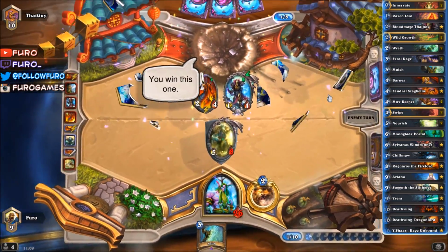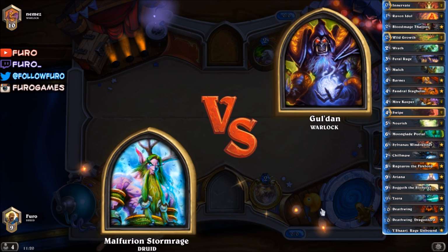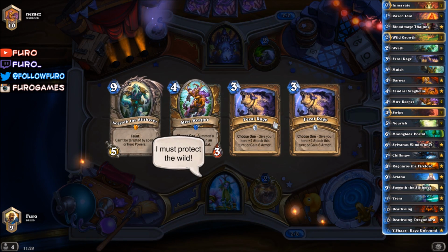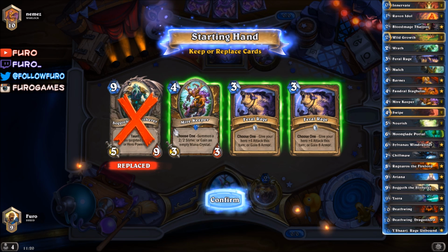And there you go. That was easy. Malfurion versus Gul'dan. Your soul shall be mine. I must protect. Well, now we are up against a Warlock. Could be Zulok. Highly likely.